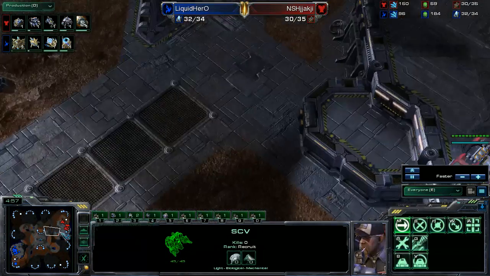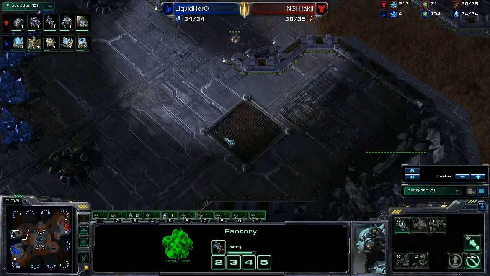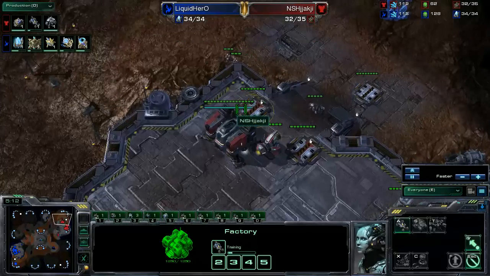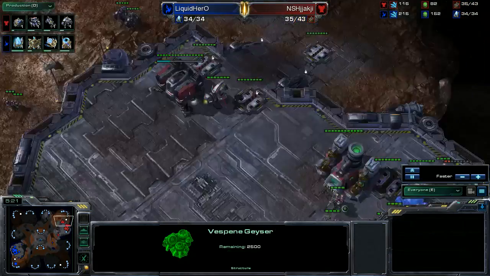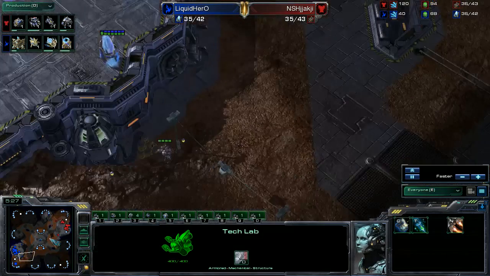So Jachi finishing his factory. Not yet started a starport. Possibly intending on proxying the starport, but seeing the probe, it's a bit of a risk. Maybe he's just going to build it in his base or something of that sort. Now, constant Marauder production is going. Concussive shell is complete, but Jachi is only on 1 gas, so he can't really afford to get up any stim or combat shield to follow this up.